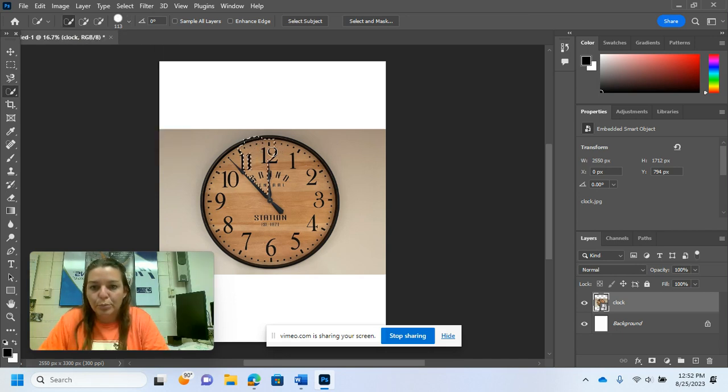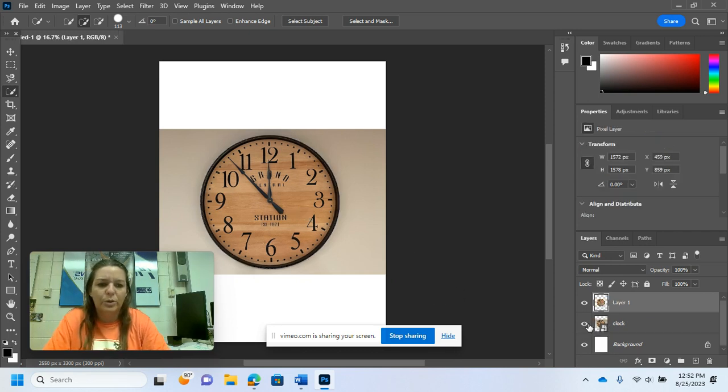This is a press and hold, or you can click. I like to press and hold and pretend like I'm painting. That way I know I'm getting everything. So once I'm satisfied with my selection, I'm going to press Control J again, which makes that new layer with my selection, and press the eyeball next to my original, and that's another way I can cut out my background.